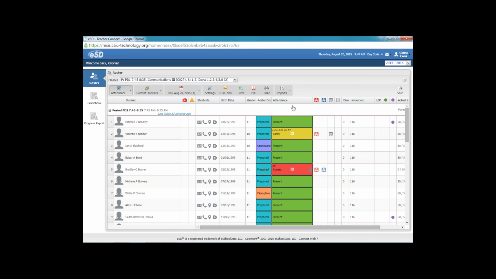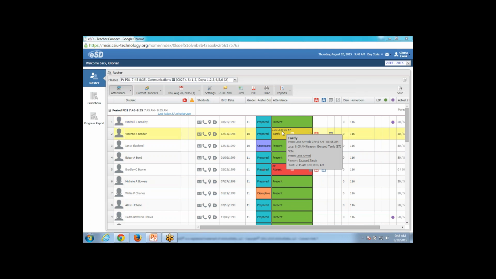Now, let's talk about taking attendance, because that is our next column. To take the attendance, it's really easy to do. And what I will point out is whenever a secretary or the person who's in charge of entering attendance, or your attendance officer, takes attendance in the office, you'll notice that it will display in your class. This is a real-time system. And what I mean by that is if I mark someone absent in my class and click the Save button, that information's automatically recorded into the system. And then the secretaries will address issues as necessary as far as your attendance bearing period goes.